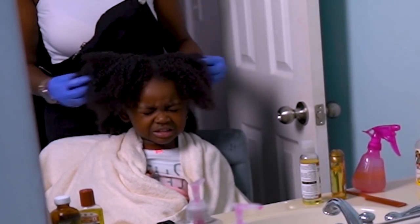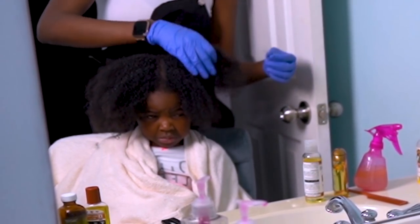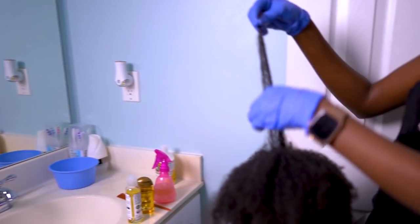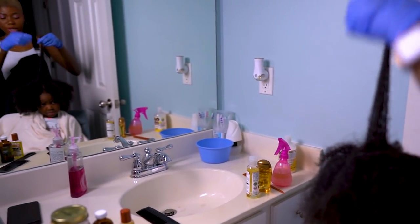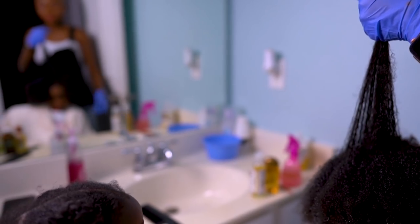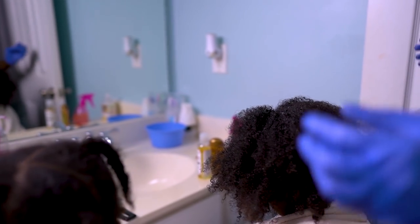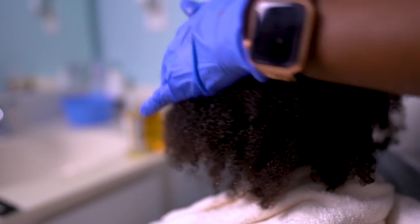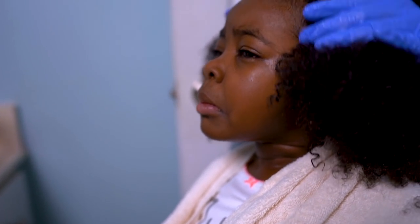Can you look up for me, Laya? Look up. There you go. And as you can see, guys, her hair is shrunk. But this is really the length. This is how long Laya's hair is. As you guys can see, this is how long it is. But right now, it's looking like this, because once you put water in our hair and all this other stuff, it just kind of shrinks and it turns into like a short afro. So guys, this is pretty much what I do to that hair.